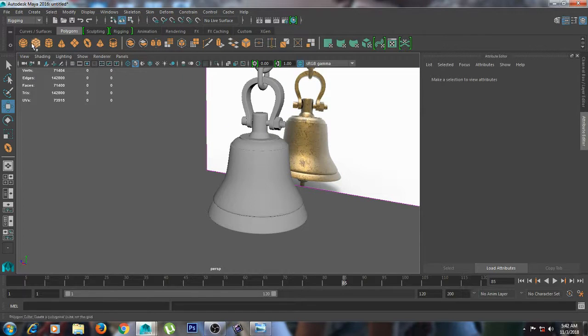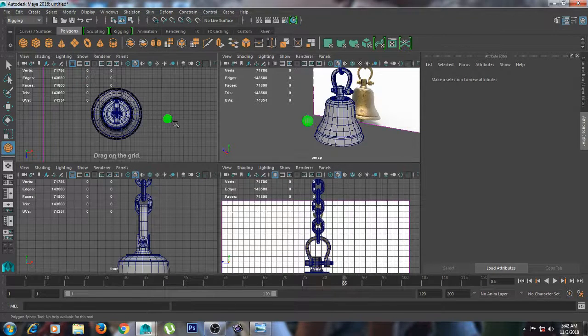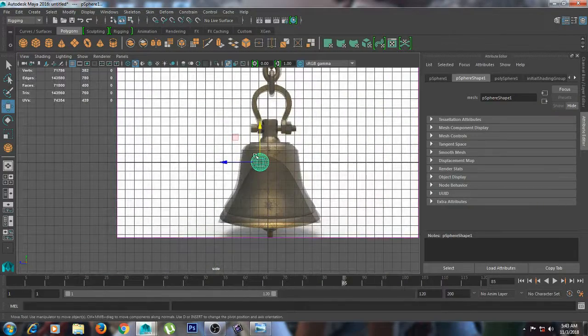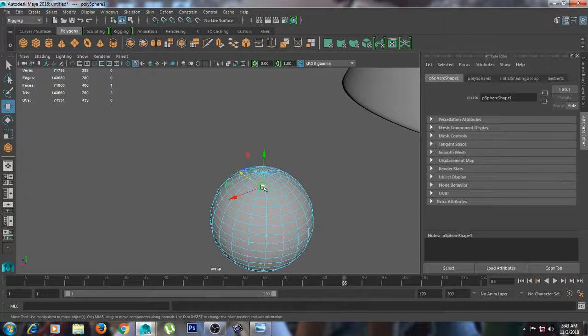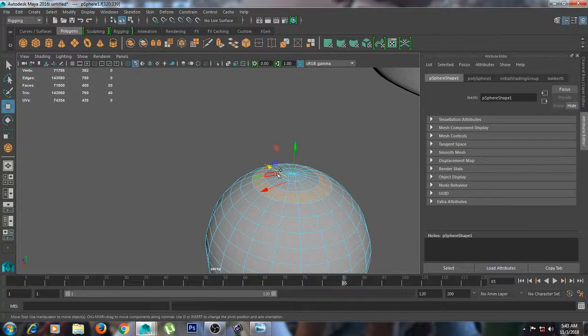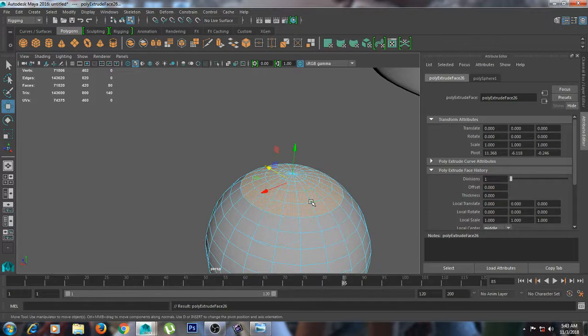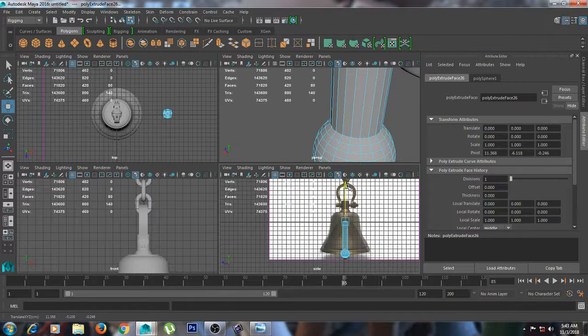and then for this bottom part, create a simple sphere like this, keep it here, and then select all this face, click here, shift double click on this face, and then we have to hold shift and press the greater sign to increase our selection. The greater sign is like this. Okay, then we have to hold shift, right click and extrude, and extrude is like this.